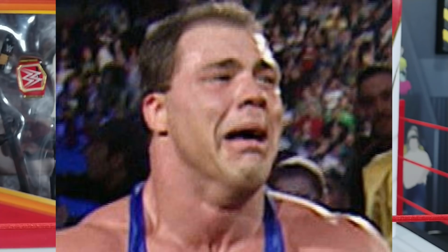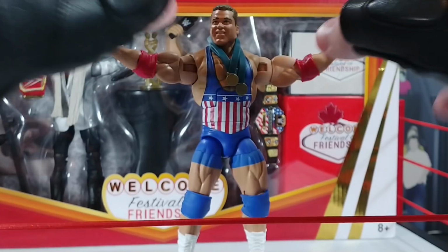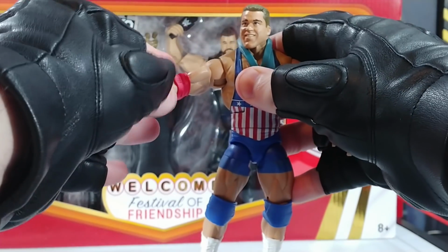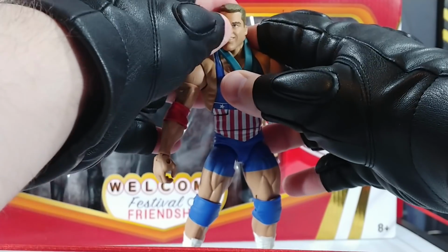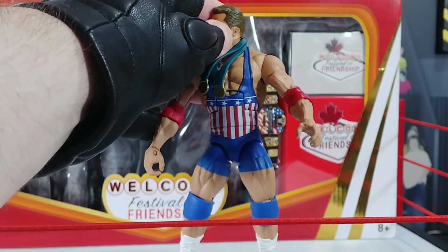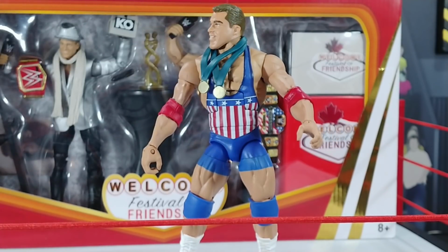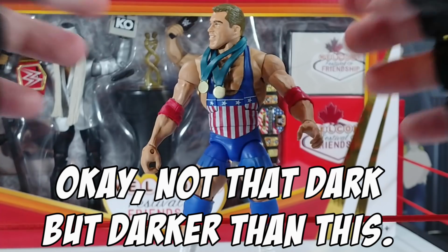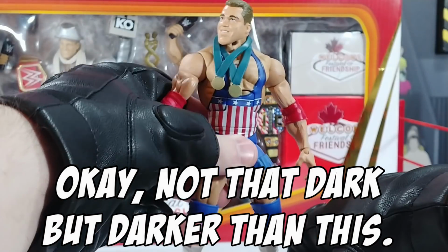It's true. Sadly, it's true. First up, I like the head sculpt, or the head scan, a lot. It looks a lot like Kurt Angle, which is obviously what you want to go for. My biggest problem with it, though, is that the hair and the eyebrows are way too light. It's almost a dirty blonde. His hair should be much darker. It should be a dark brown or a near black, in my opinion. But that just kind of sucks. I'm not a fan of that.